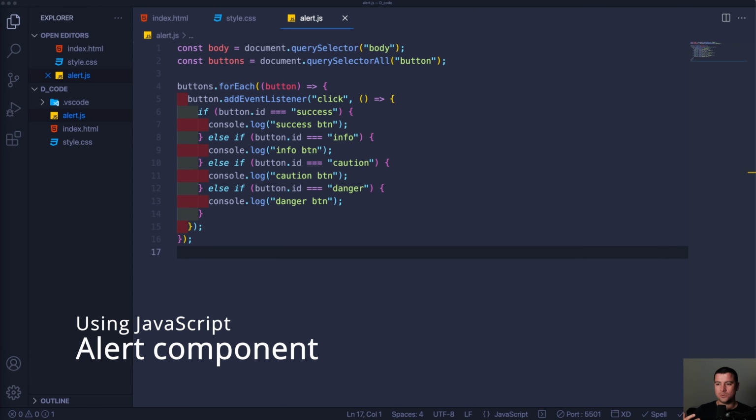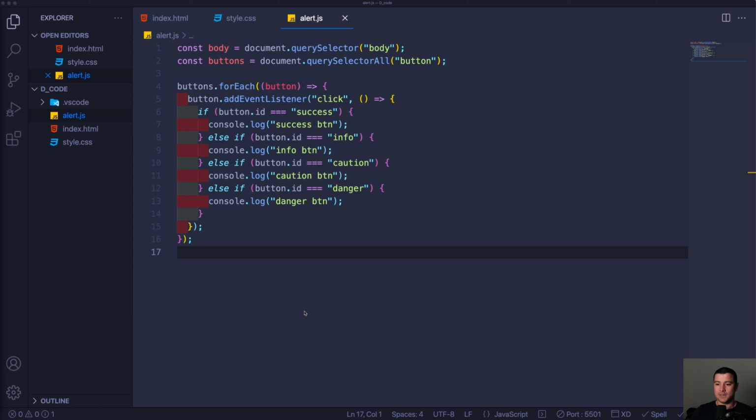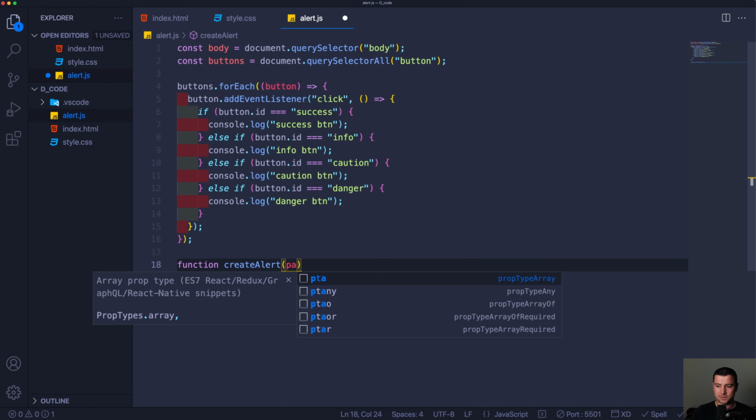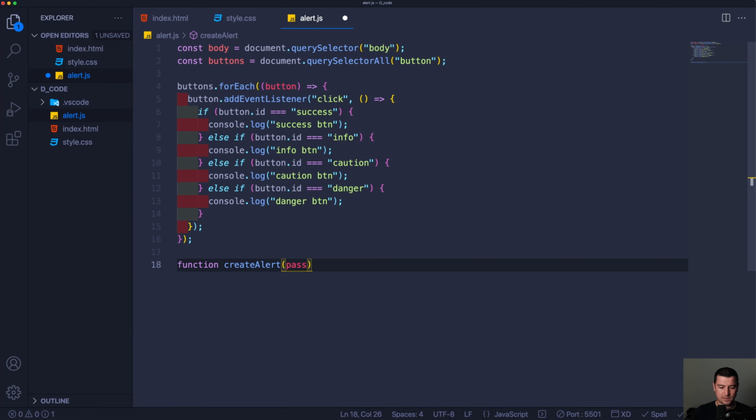So what we should do next is create a generic alert function or a generic alert component. Let's go ahead and create a function which we're going to call createAlert. This is going to take in a type of alert, so I'm going to make it take in an argument. Let's just say pass in alert.